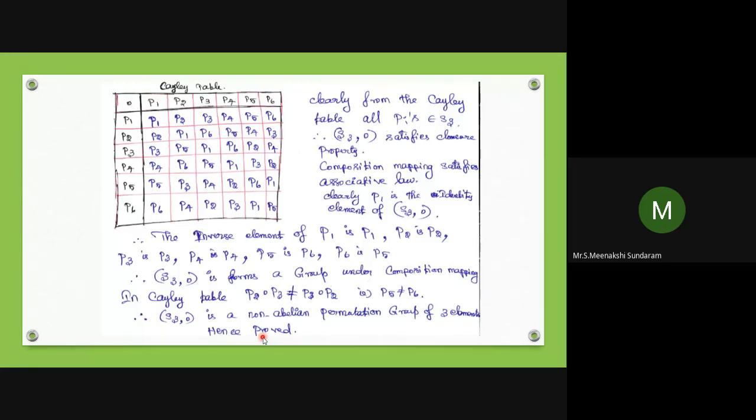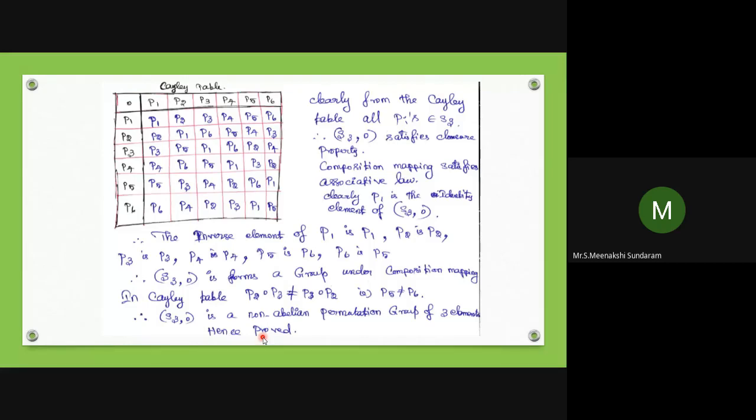Only 3 elements I can write this way. Suppose they ask for 6 elements, a lot of elements will come. 6 factorial permutations are there. If you take 6 elements, 6 factorial elements will come. 5 factorial is 120, so 120 into 6, that is 720 combinations for 6 elements. For 3 elements, it has 3 factorial, 6 possibilities. For 2 elements, 2 factorial, 2 possibilities.